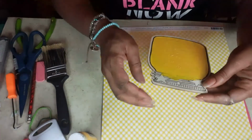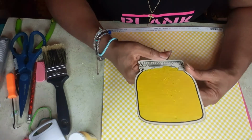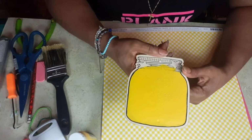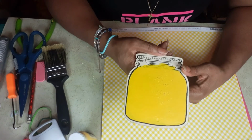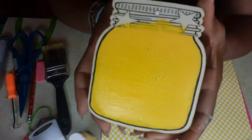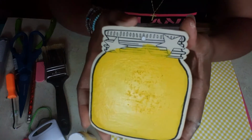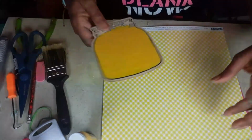Okay, you guys, there was no way I was going to get those black words covered. I put like 8 coats of paint on here. It looks more like mustard than it does lemonade, but we're going to rock with it. But it started to bubble up when I was drying it in between coats. It was just like, I can't. So guess what? I have a backup plan.